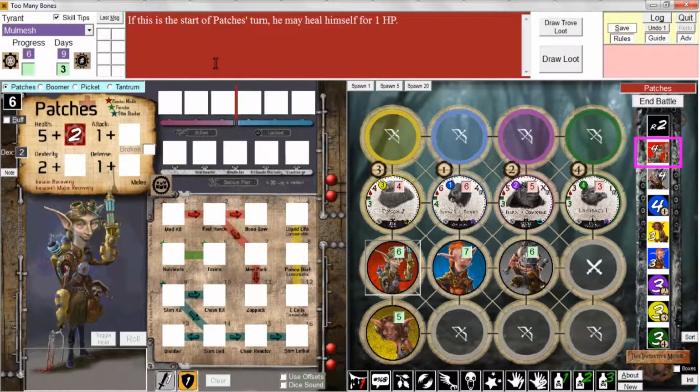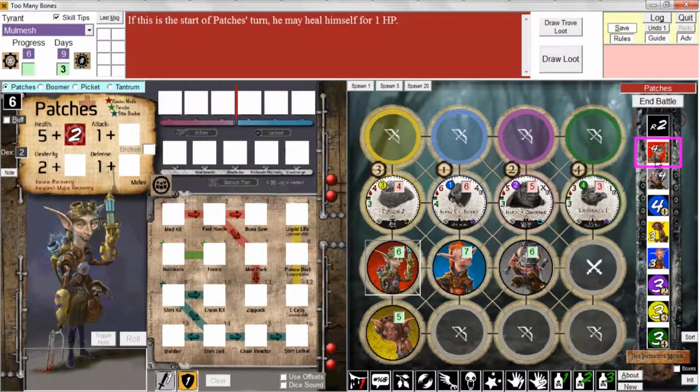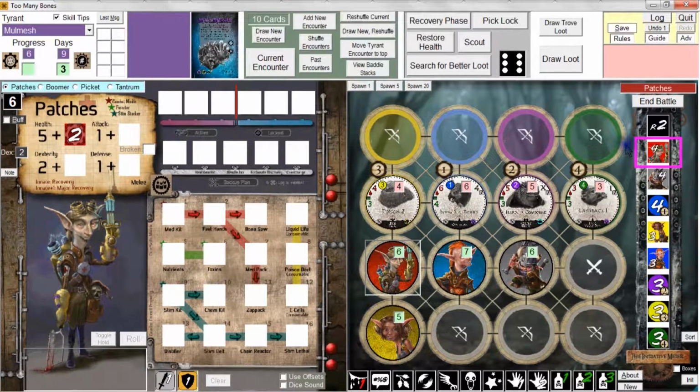Now it says if this is the start of Patches' turn, he may heal himself for 1 HP. That message arose simply because his initiative die got clicked. If you inadvertently, during the same round, click on his initiative die, you're going to see the message, but you obviously know whether or not he truly is allowed to heal himself for 1 HP. And I think that's all I have to say about Patches.